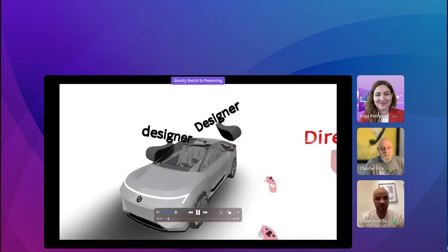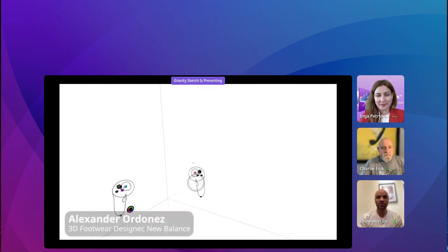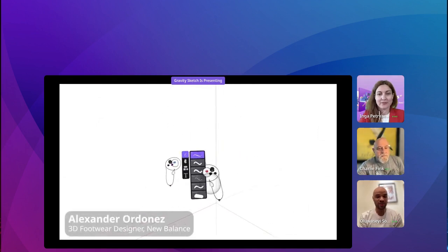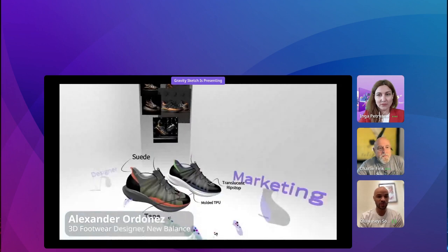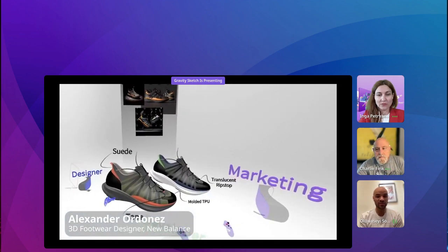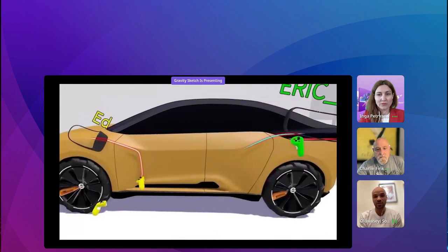Yeah, so Gravity Sketch is a 3D design platform that allows you to quickly and fluidly create content in 3D, but you're also able to invite your colleagues into the space with you and other stakeholders to evaluate designs, almost like a 3D showroom.